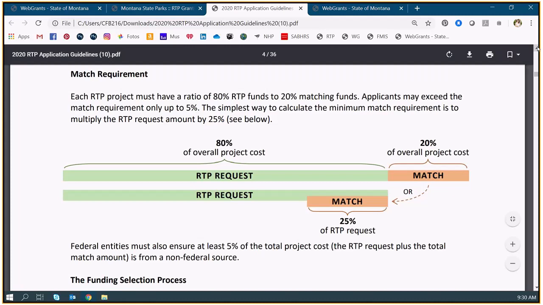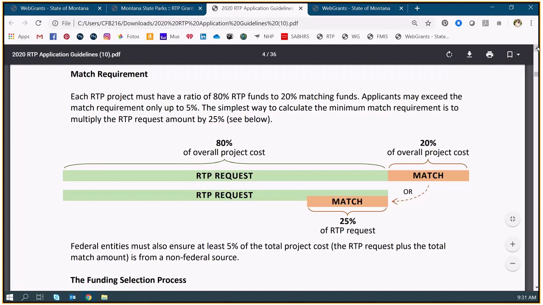So every claim you submit, say you're coming into me saying we expended, I always do this wrong, $8,000, I'll also need to see $2,000 of match on that claim, including its documentation. And then for federal, we'll need to see that 5% as well, the non-federal. So I can help folks out with that. And that's where knowing that whatever you come in for your claim, your match is 25%. So just keep that in mind as you're planning your budgets.